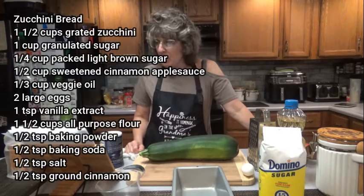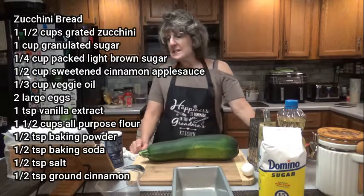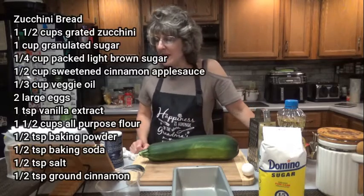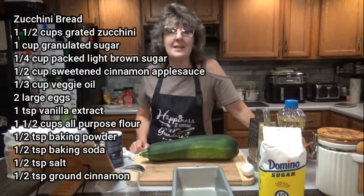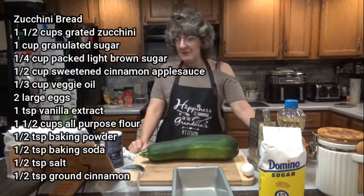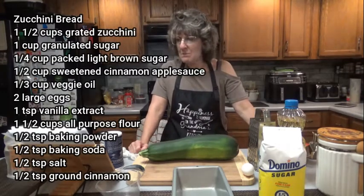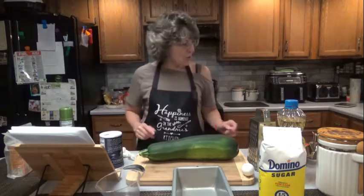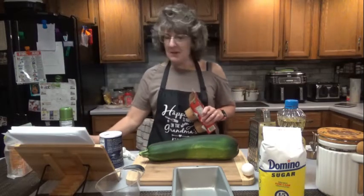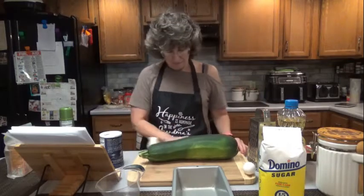1/3 cup vegetable oil or your preferred cooking oil, 2 large eggs, 1 teaspoon vanilla extract, 1.5 cups all-purpose flour, 1/2 teaspoon baking flour. It's not baking flour. 1/2 teaspoon baking powder, 1/2 teaspoon baking soda, 1/2 teaspoon salt, and 1/2 teaspoon ground cinnamon. So my cinnamon applesauce should be fine because the recipe calls for cinnamon and sugar. It's just going to add a little extra sugary goodness to it.